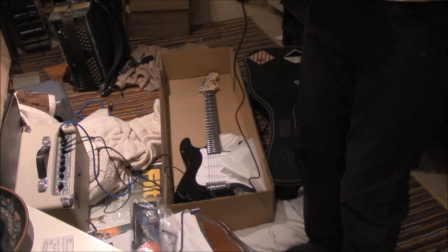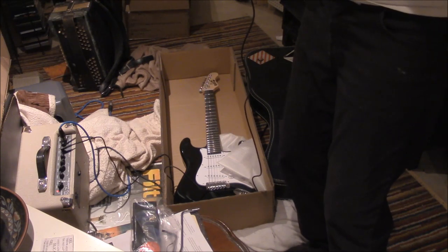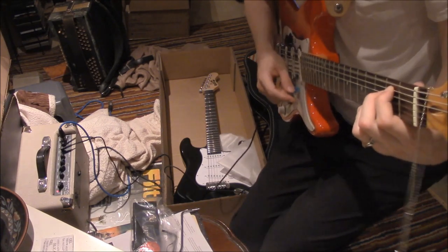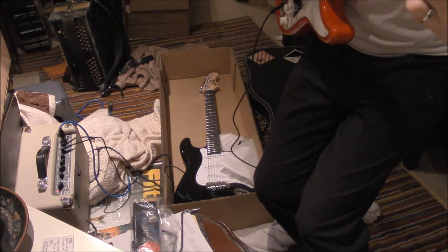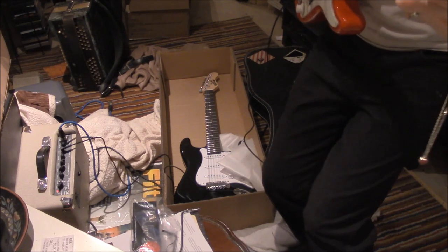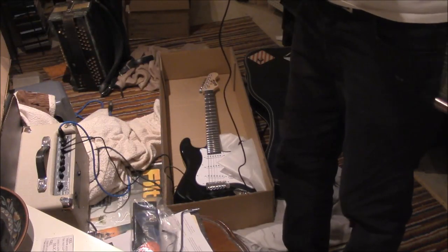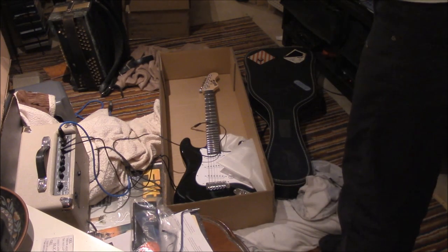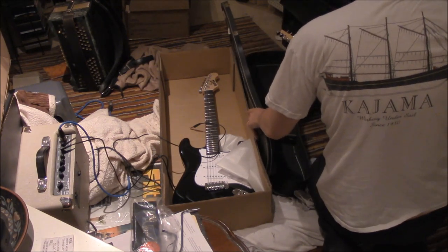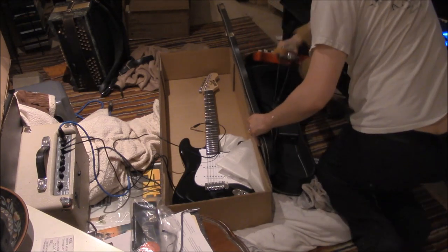I'll play some Wonderwall with my existing guitar. Here we go. Anyway, so that's that. That's what it sounds like with a guitar that I know and trust, and this is using the patch cable that came with the thing. So we will put my good friend or brother or baby guitar — it's actually my friend's guitar, but I've been keeping care of it for him.